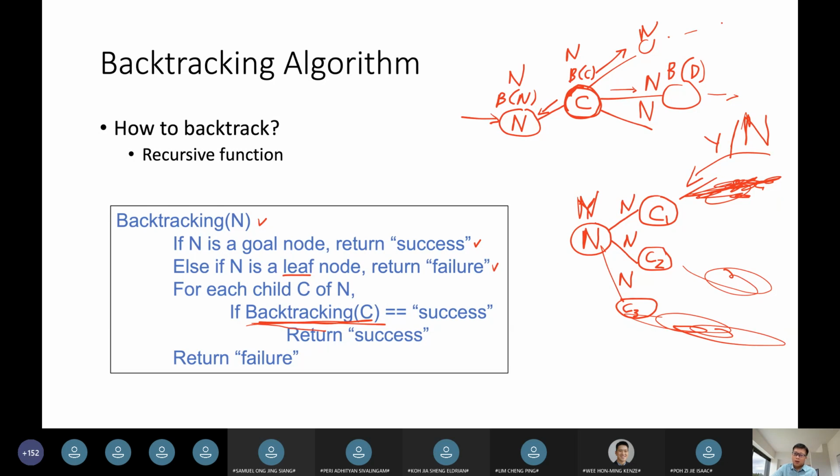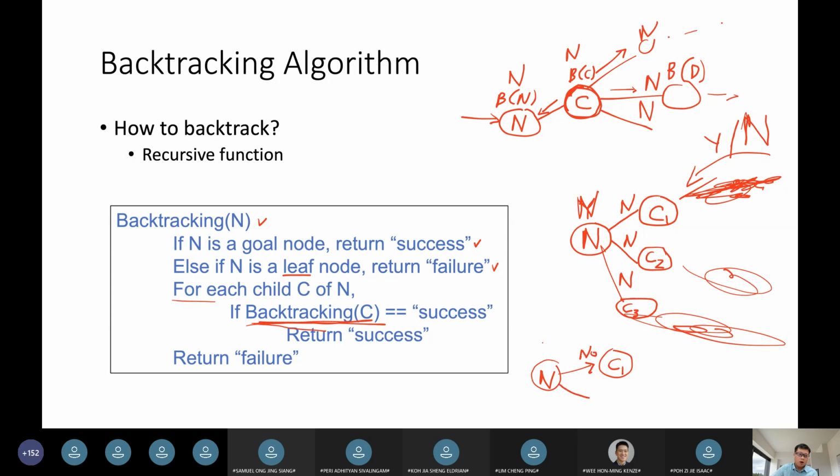So for example, if from n you can't go to C1, how can you choose another choice? You just return no from C1, then you choose another one.